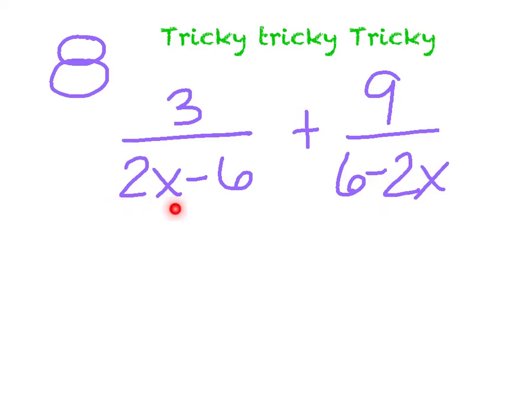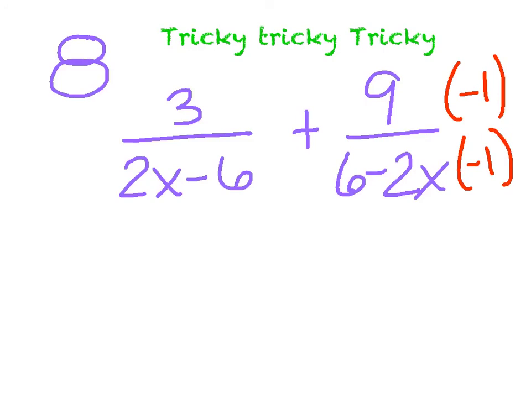The 2x is positive, now it's negative. The 6 is negative, now it's positive. And that should look familiar to you. Hopefully you're saying they're different by a negative sign. So here's the trick. First and foremost, you had to catch that. Now since they're only different by a negative, I can just take a negative and multiply it by one fraction here. And again, I just have to do it to the top and the bottom.